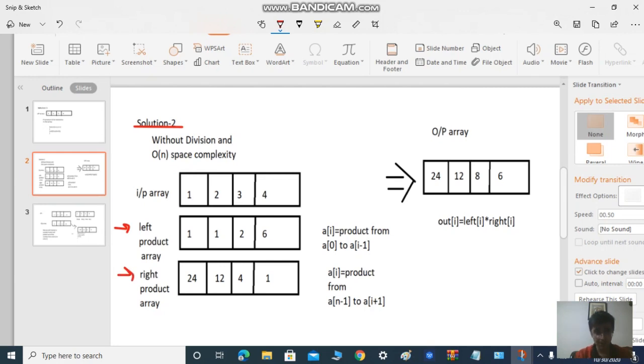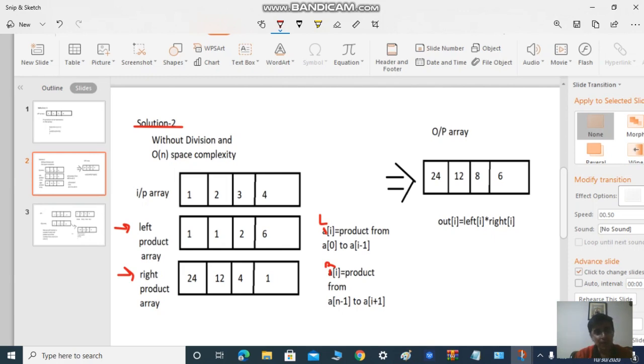So the left product array will be the product of a of 0 to a of i minus 1. Sorry, this is L of i, and this is R of i. So L of i will be the product of a0 to a of i minus 1. So L of 0 will be 1, right?